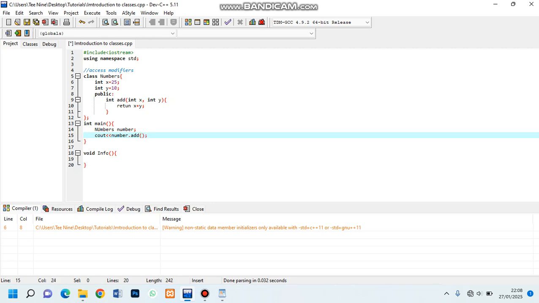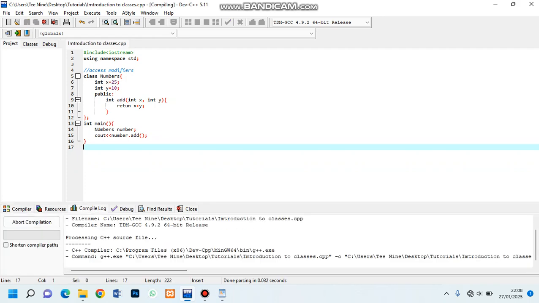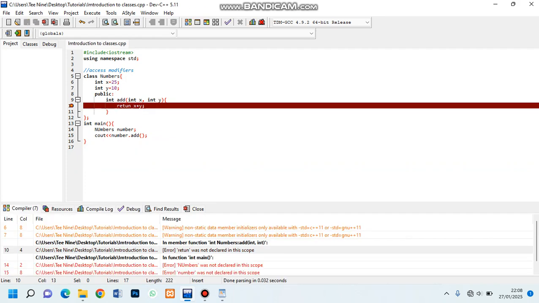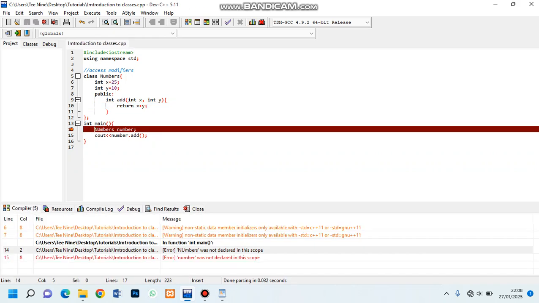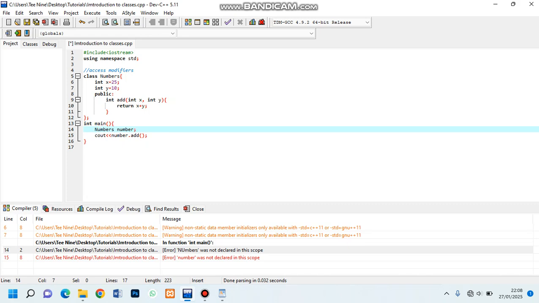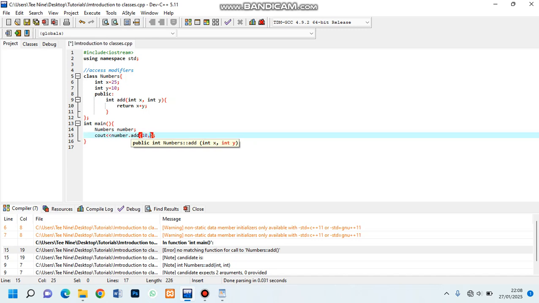We should have something to output, and the spelling of the word return is wrong, so the class name numbers is wrong as well. Then we need to pass parameters here, maybe 10 and 45.